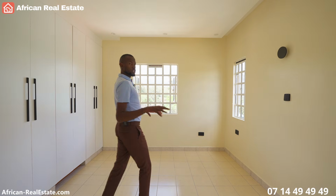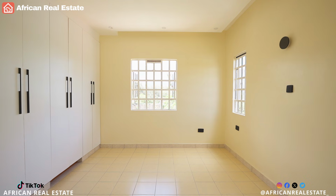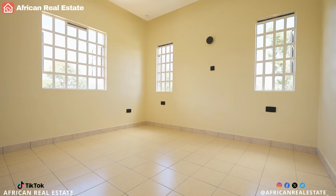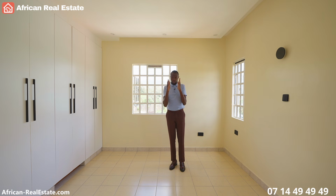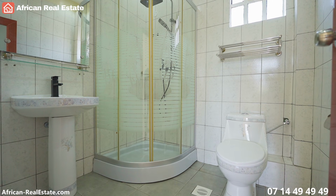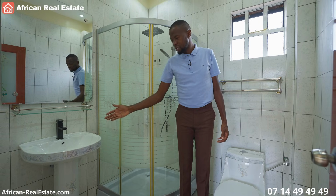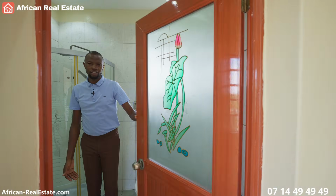The third bedroom on this level is on top of the guest bedroom. That's why it is adopting a similar concept in all aspects and forms. 3 big windows, a good sleeping area, a closet that is floor to ceiling, and a bathroom that has been done excellently. The only difference between this bathroom and the others is that it comes with a double towel holder and a wash basin that is adopting some mosaic designs. And look at the door. Very beautifully done.